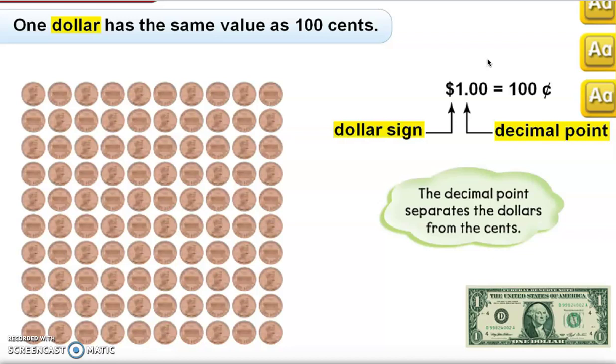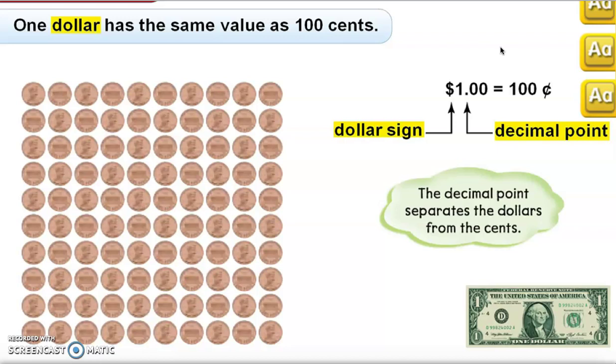In this example, we are working with a collection of pennies, and we learned that 100 pennies is equivalent to $1 because 1 penny is 1 cent. So if we have 100 pennies, then we have 100 cents, or $1. And this one is also showing you how to write out the value of $1. You always start with the dollar sign first, then you add the 1 for $1, then you add a decimal point, which is just like a period, and then you add 2 zeros. If you remember from the video, I explained why we do that. Those 2 zeros are representing cents.